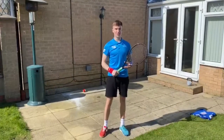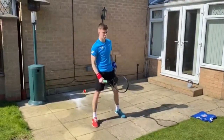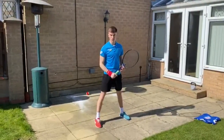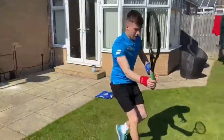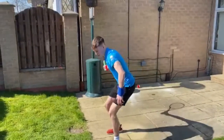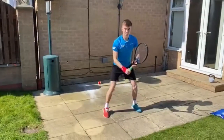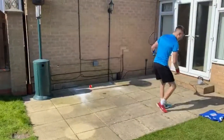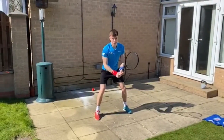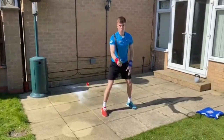Now you've had a go at that, this time we're going to add a racket in, and we're also going to add some footwork patterns. Each time, before you move out to a direction, we're going to add a little split step in before we move. North: split step, move out, volley, then come back. East: split step, move out, hit my right side forehand, and when I move back it's a crossover step then to a split step. West: my left side backhand — crossover step, back to split. Then South: split step, moving back, smash, and then back to my split step. Now have a go.